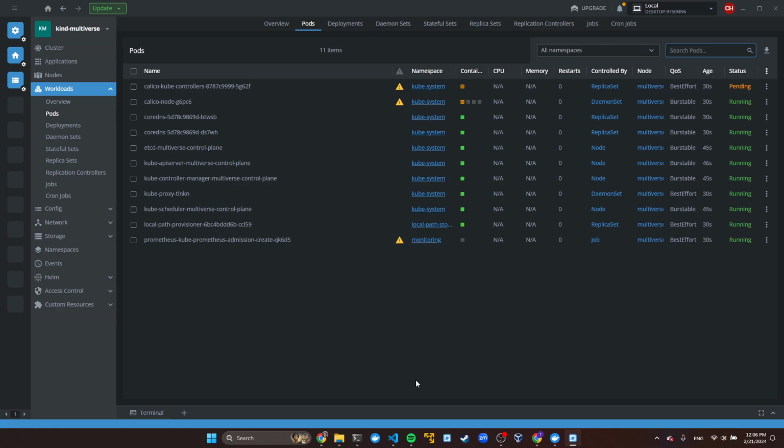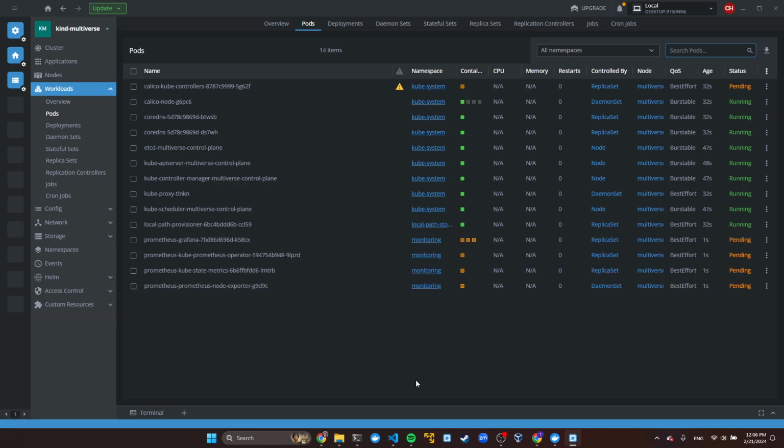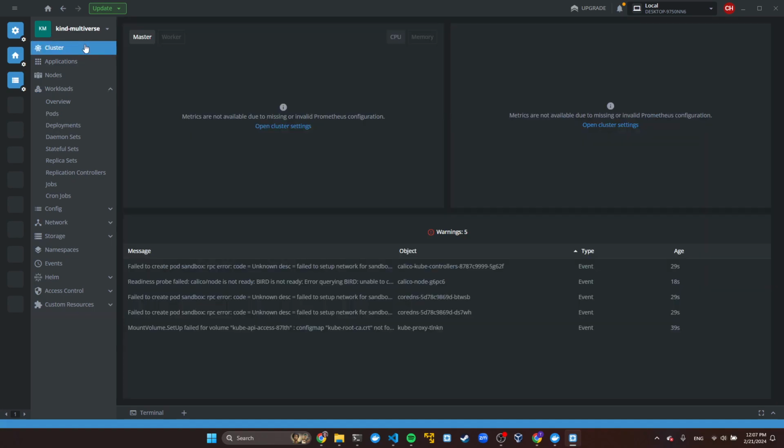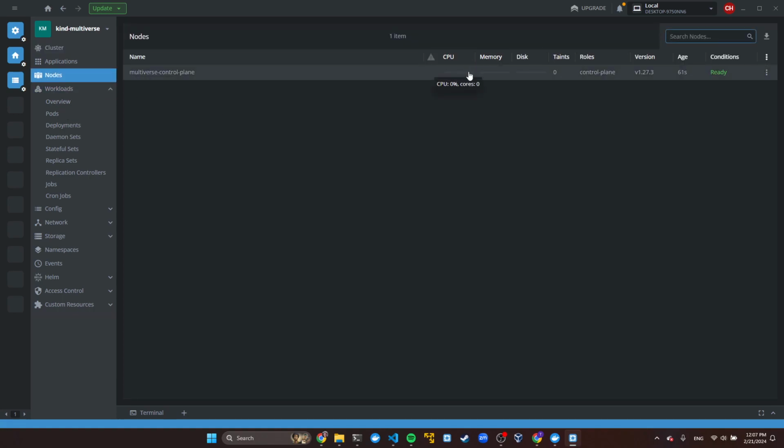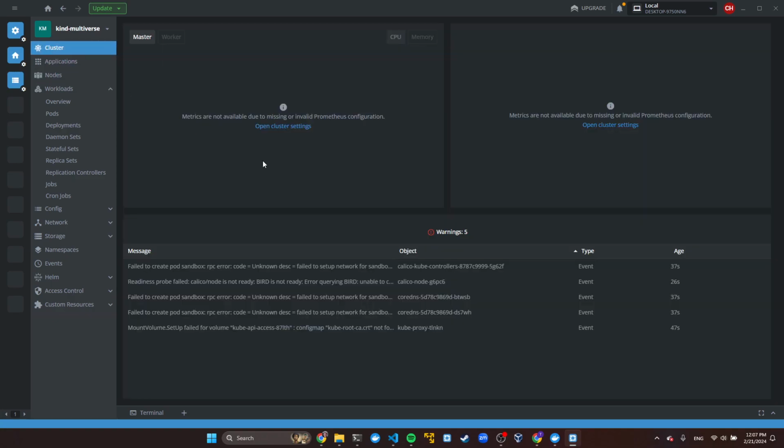There we go. Prometheus is deployed. It's waiting for the networking. There we go. Now, once Prometheus is deployed, you'll start to see metrics coming out of here. So right now we don't have CPU, memory, or disk for the single node that we have.